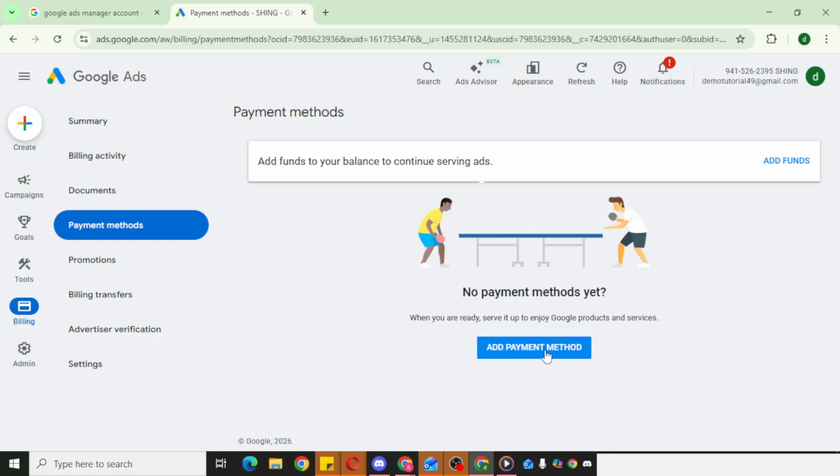Support may take a short time to verify the payment, so keep an eye on your email and your account status. That's it. Open your account, go to billing, review and pay your unpaid invoices using a valid method, confirm the payment, and then contact Google support to request reinstatement. With those steps complete, your ads should resume once the payment is processed and the review is done.